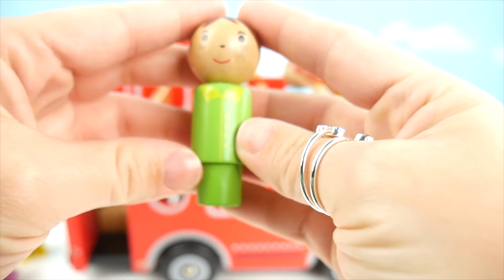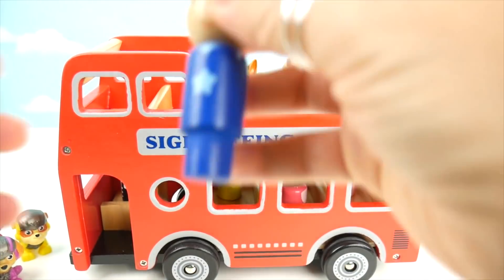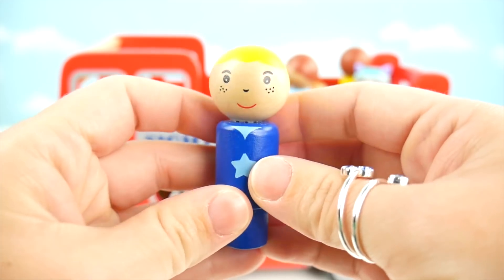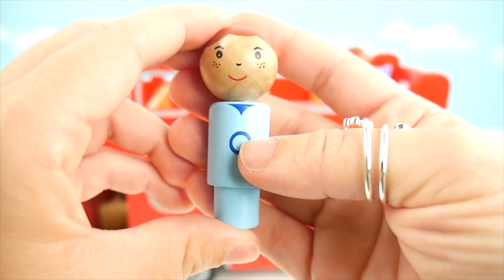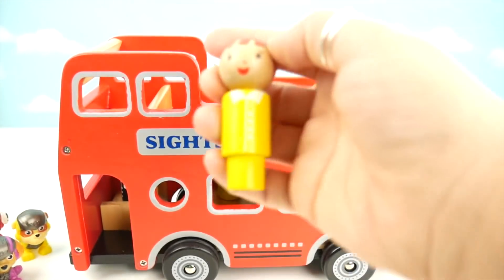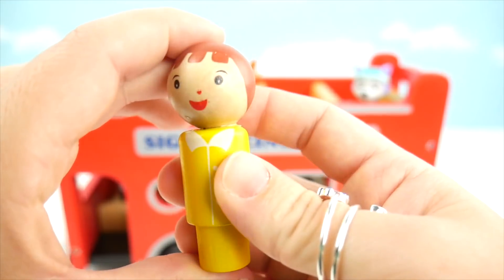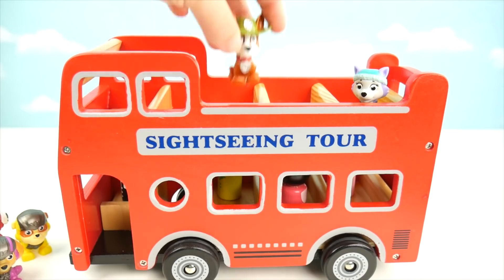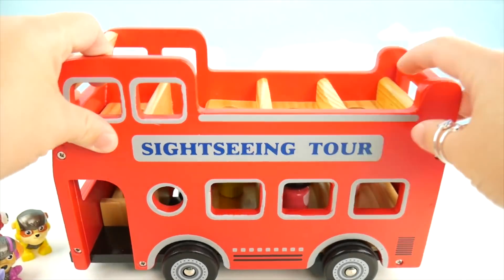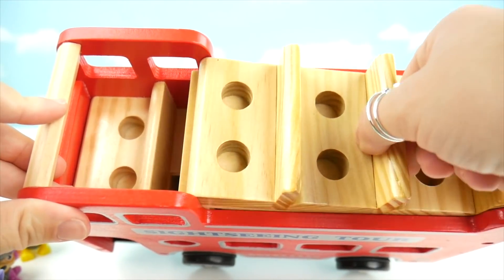Here's the first one — this person's wearing green and has brown hair. Here's another peg person with dark blue and a light blue star, with blonde hair. This one has light blue with a dark blue circle, brown hair, and a cute smile. We have someone else with a big smiling laugh and a yellow outfit with brown hair. I want to see who's on the bottom level, so we'll take off Tracker and Everest.